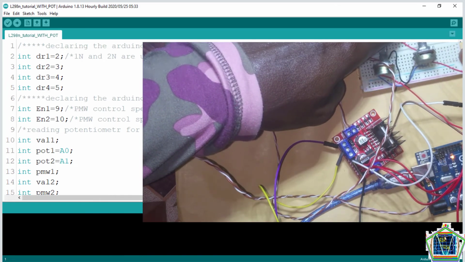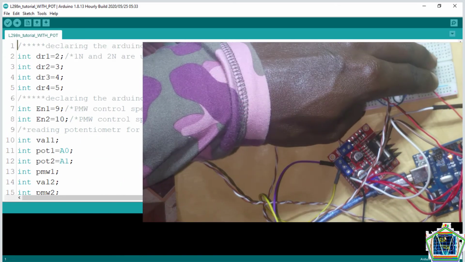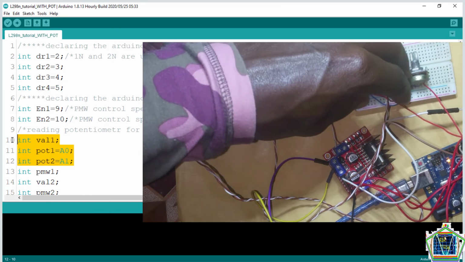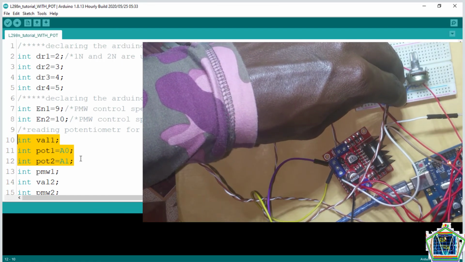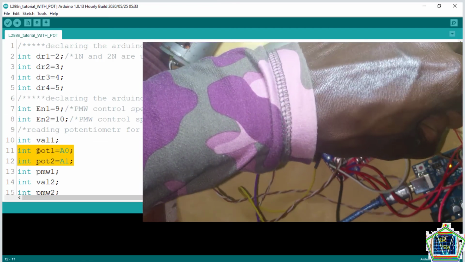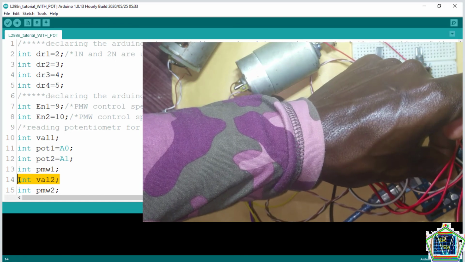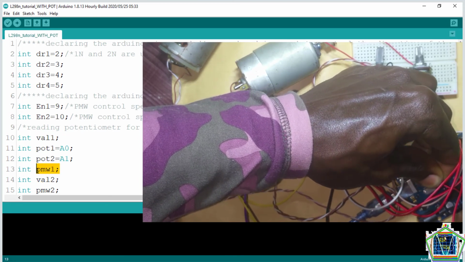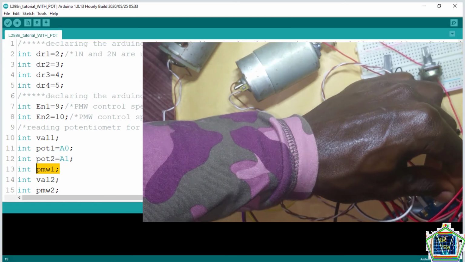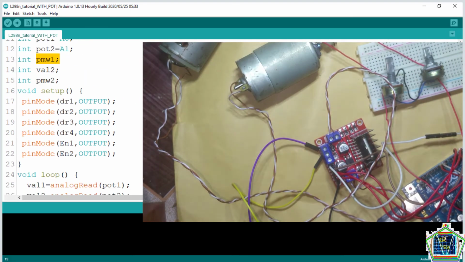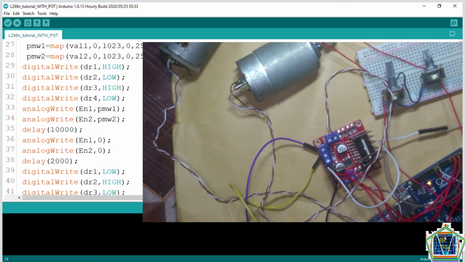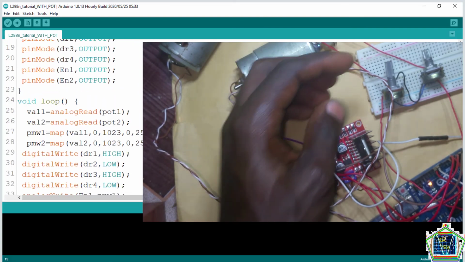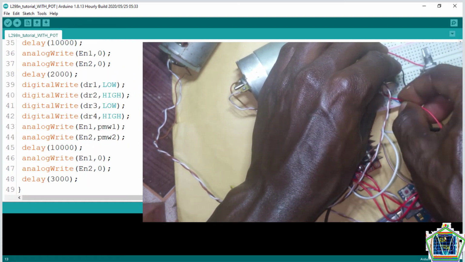With controlling the speed by using the potentiometer, but adding the potentiometer, of course, to get the pulse width modulation from the analog value of the potentiometer. You see, we declare two potentiometers and then we read their values and store them in variables, of course var1 and var2, and then those values will be mapped into pulse width modulation. And here the whole program is written in the void loop. We didn't use a function, and if you want this program you can get it in the link under the description below.